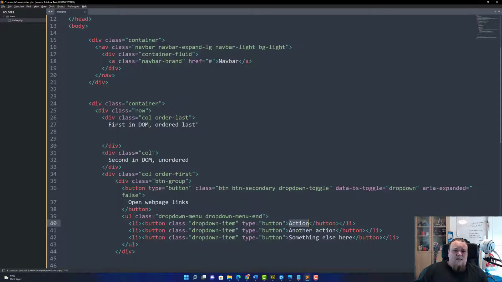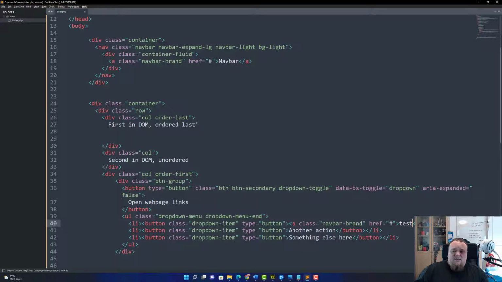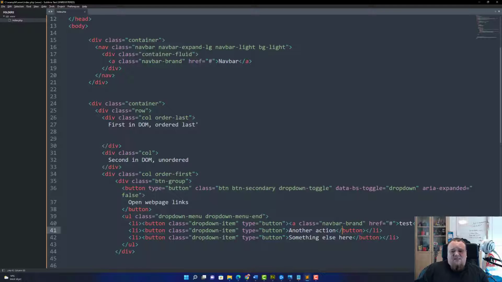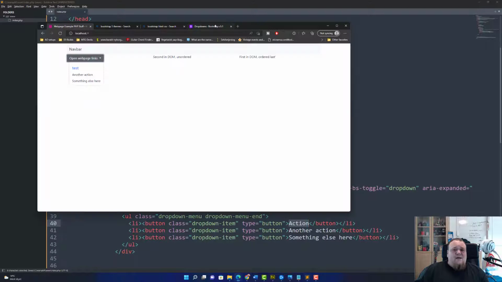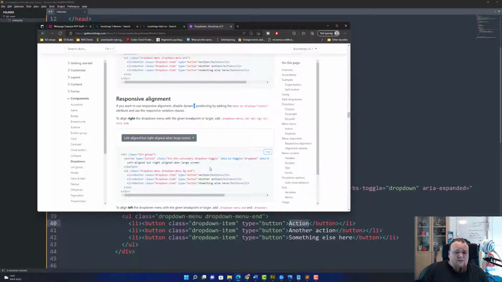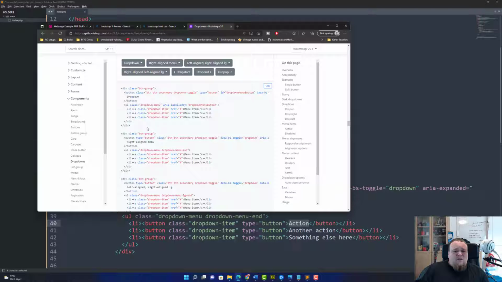Could we just do a normal link inside of this action and call it test? This is something we could do, and you see it makes the text look weird. So let's go back and see if we can find a different way to make links. I don't want to make any JavaScript, I must be honest.